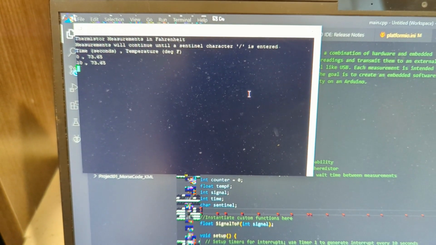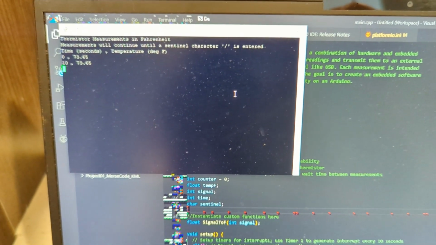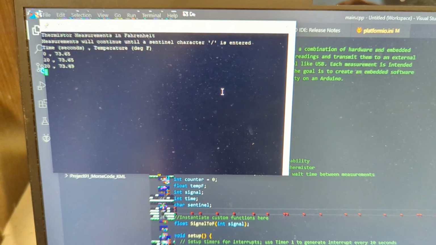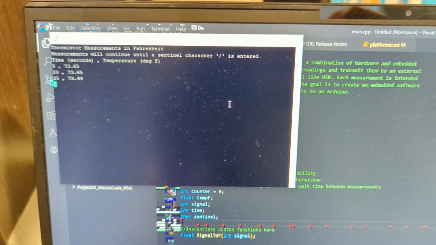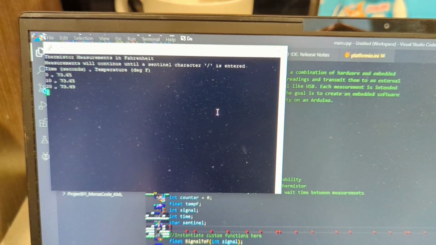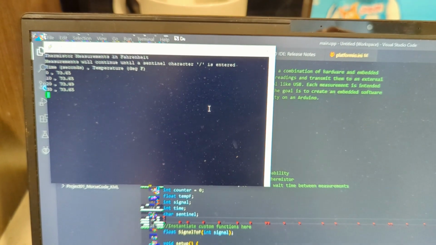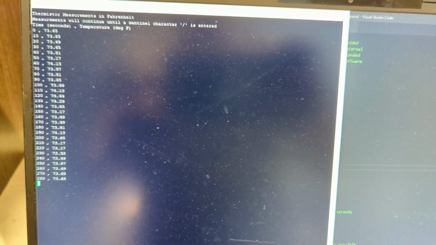And I'll go ahead and let this run for 5 minutes to just let it equilibrate to the room temperature, though this entire circuit has been standing in my room, which you can see has been hovering around 73 degrees. So I don't expect that to change very much. But I'll go ahead and cut the video here and start again at the 5-minute mark.